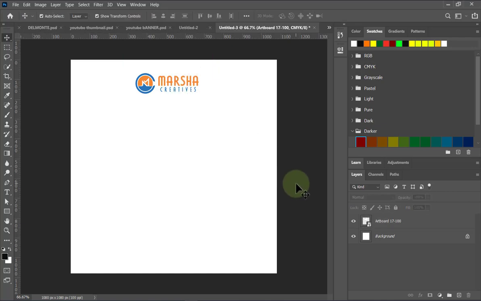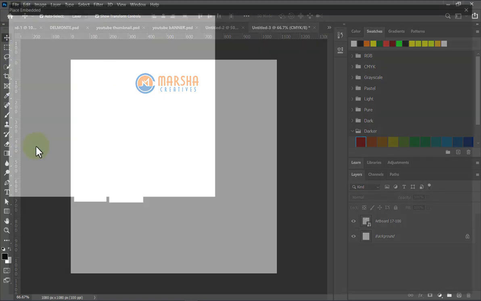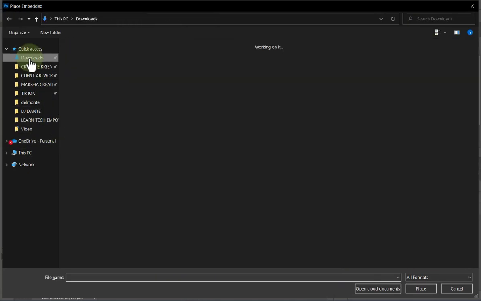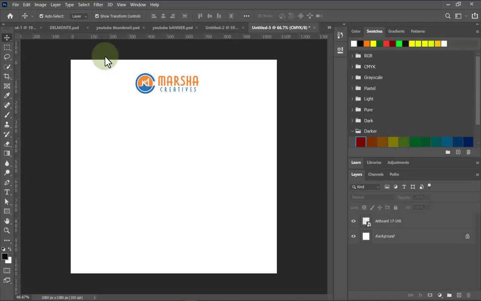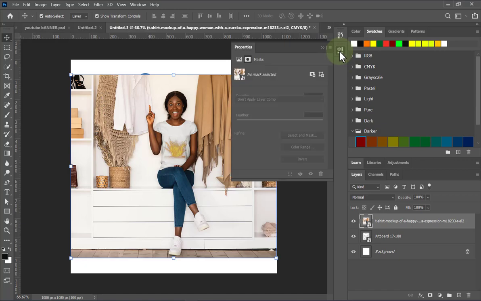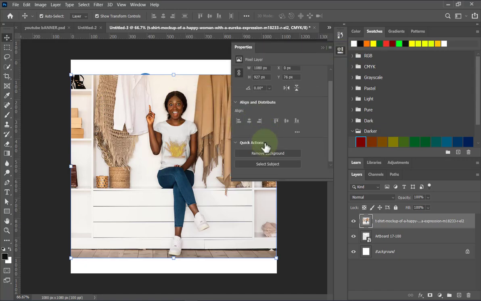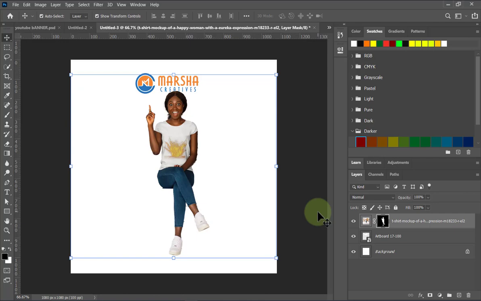And now the next thing we are going to do is bring in an image of a lady that I'm going to use here. So I have this fine lady right here. I want to remove the background, so just go to properties, convert this image into a layer, click yes, then remove background, then allow Photoshop to do its magic right there. So boom, that's how Photoshop has done its magic.